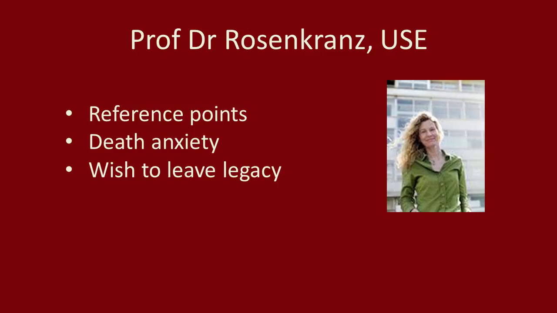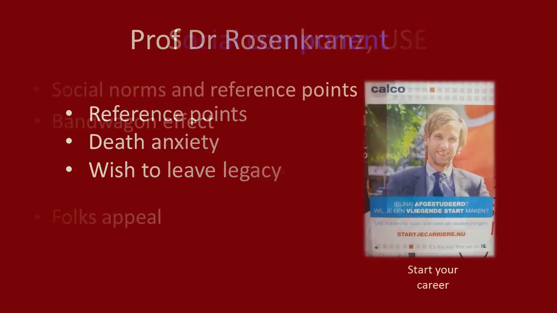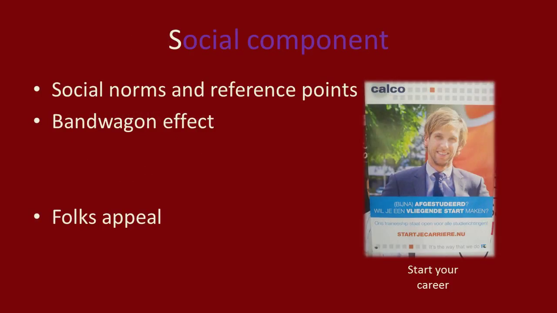We have done some research on how to use anxiety aversion. For example, death anxiety. We tend to strive for living forever, so we want to leave something for the world, even though we know that at some point we'll die, and so maybe we are gone, but maybe we can leave something, which gives us the impression that we live on.